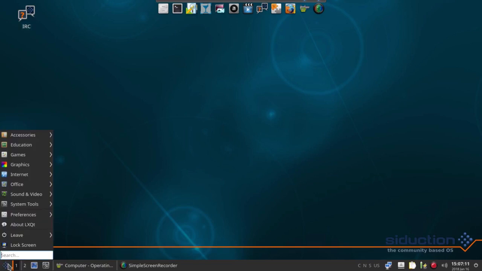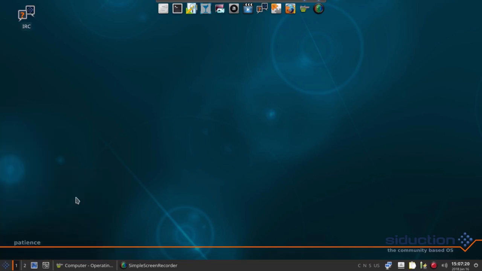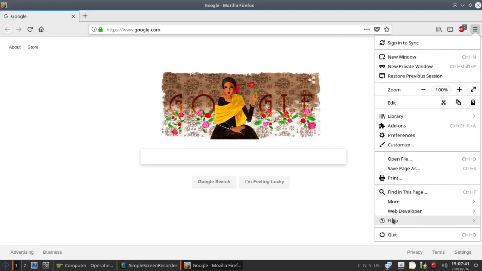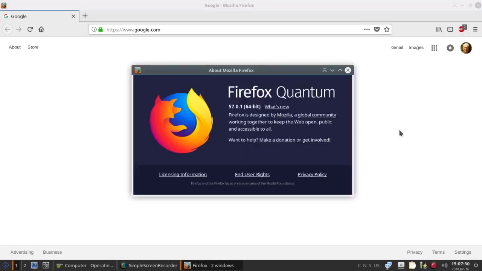As a result of the fact that you have the Siduction repositories, in addition to the Debian repositories, you have some things that aren't available from Debian. For instance, you have Firefox 57. The only Firefox that's available directly from Debian is Firefox ESR.